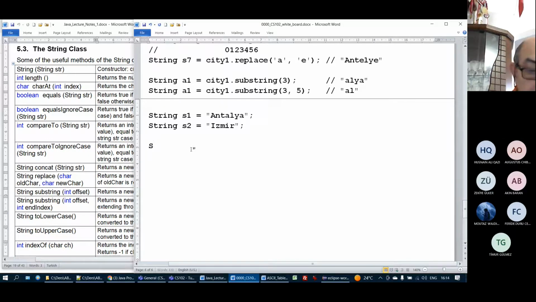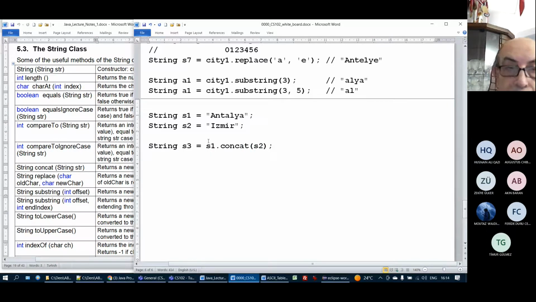So what I can do, I can write string S3 is equal to S1.concat(S2). So the concat method gives me a new string, which is made by the object string concatenated with the subject string. Okay. It does not change S1.